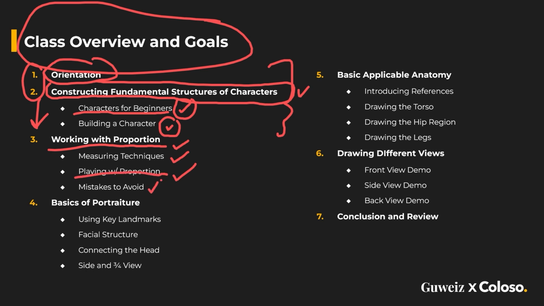And then next, we're going to be talking about mistakes to avoid. Once again, as I just mentioned, proportion is something that's pretty sensitive to mistakes. Even I myself still struggle with it from time to time, figuring out the exact proportions to use. Sometimes it is difficult. So this is another chapter pretty much dedicated to making sure you steer clear of some common mistakes that can be easily avoided. Ultimately, it's still going to be a process where we learn by trial by fire. That's just how drawing works in general. You need that knowledge, but as much as possible, we can talk about or preempt certain mistakes that we don't need to make.